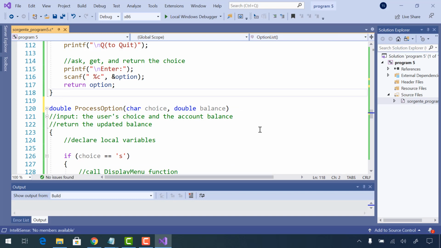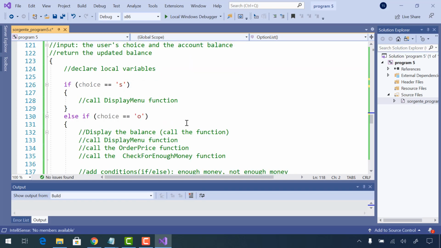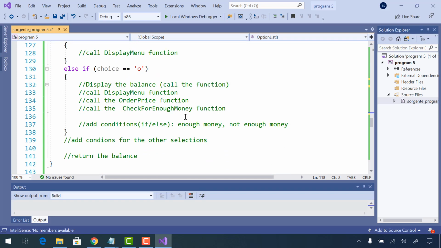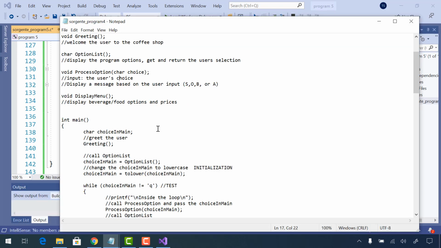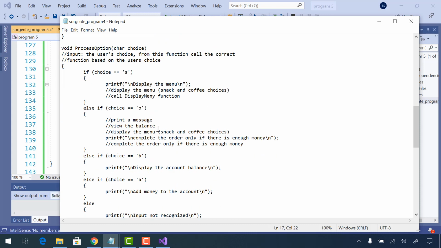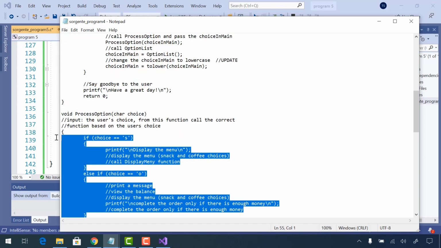So this process function is going to process the option, the S, the O, and the other ones. So what I'm going to do is go to my program 4, since I've already done this in my program 4.